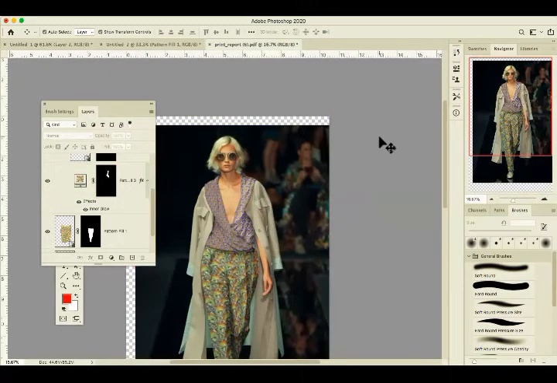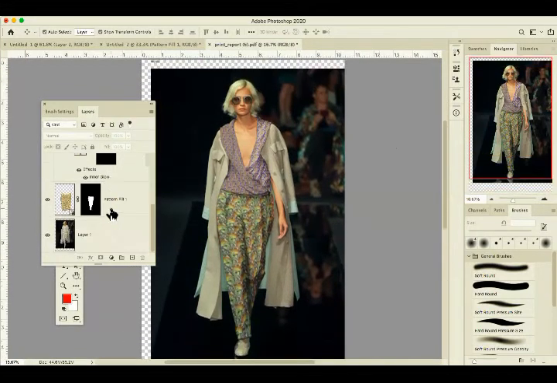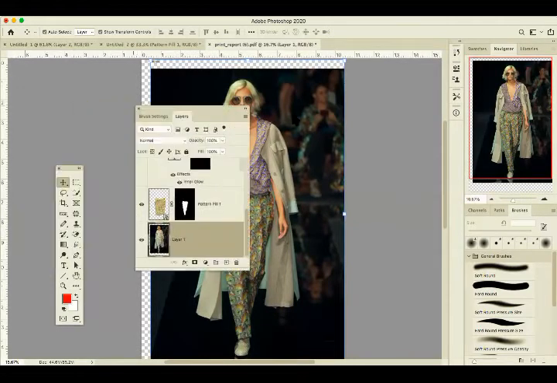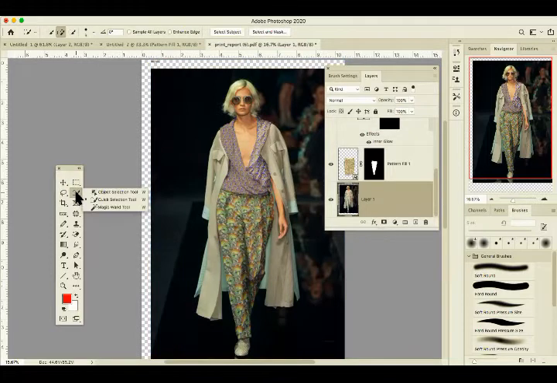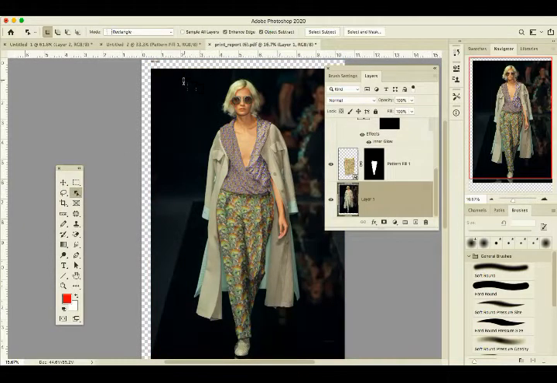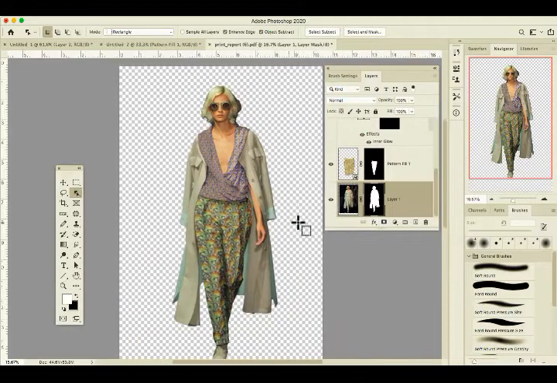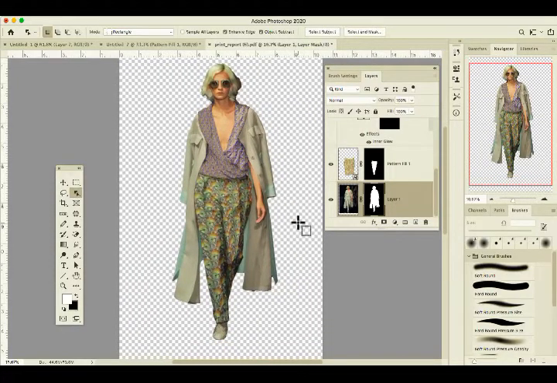So that is the project for this week. And what you're gonna do is when you have this all done, you select your model. Let's see if we do object selection quicker. There we go. I'm gonna object select and mask. And then I'm gonna bring her into the last week layout where you had your garments. You could take one of the garments out and put your model in.